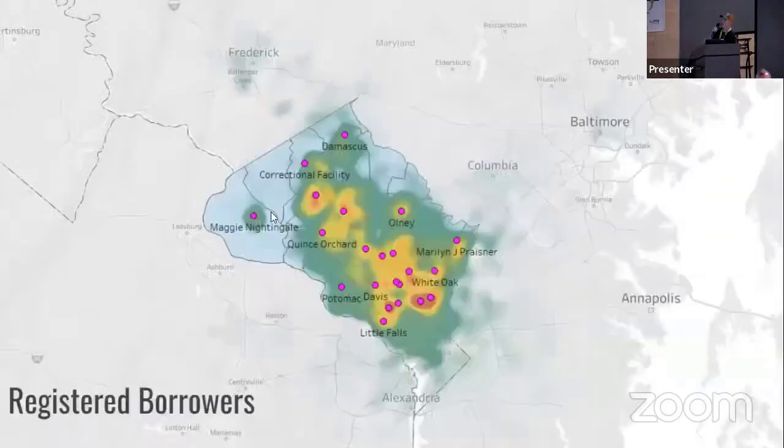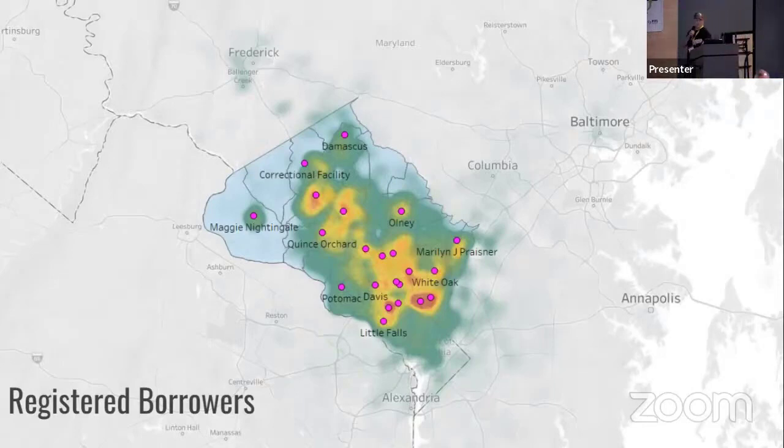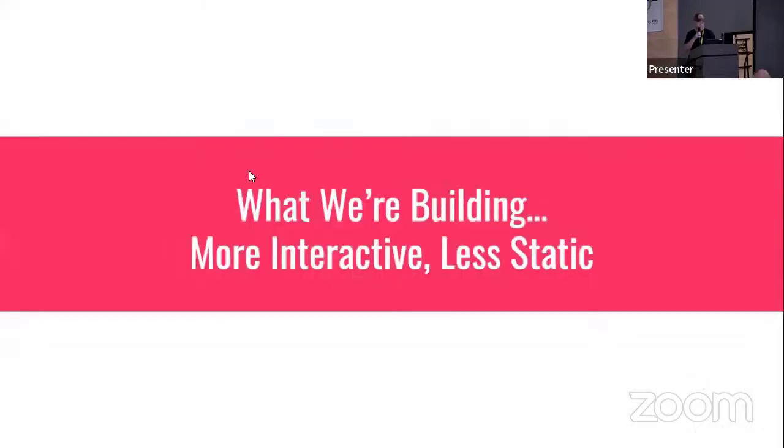Okay, and then here, it comes out okay, but this is a density map. So you just plot all our registered borrowers on here, and you can see the hot spots. Think of it as similar to a weather map. The closer to the city, the denser, the more users there are, and then our corridor out of the city, it's kind of a line you see there. This is where we have a lot of users.